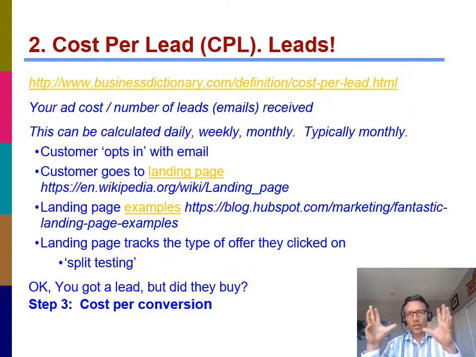And when you look at cost per click and cost per lead, depending on the size of your business and how much volume, you could be looking at these daily or weekly or monthly. Oftentimes they roll this up into looking at them on monthly figures. What was our average cost per click for this month versus that month? What was our average cost per lead this month versus that month?